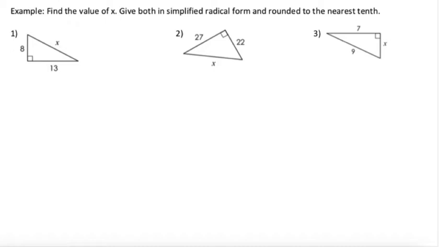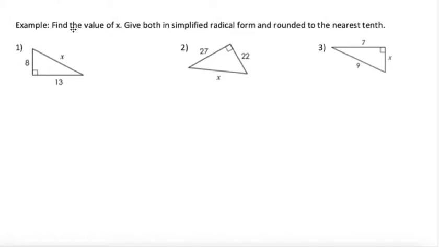So our first examples are applying the Pythagorean theorem to find a missing length. Notice each one of these is a right triangle. We have that right angle indicator for the perpendicular sides making that right angle. If those weren't there, we couldn't apply the Pythagorean theorem. It only works for right triangles. So here I have a leg and a hypotenuse, so I'm going to set up a squared plus b squared, and then I have my unknown.